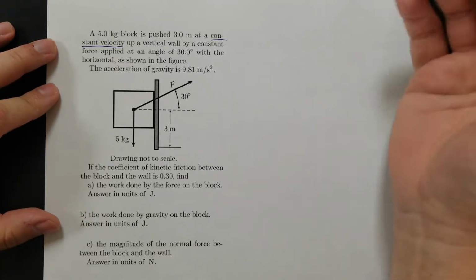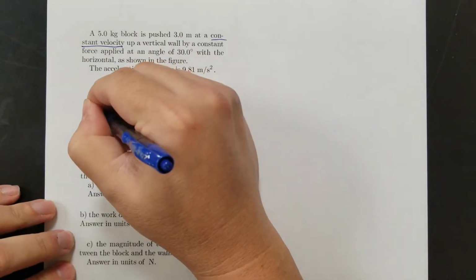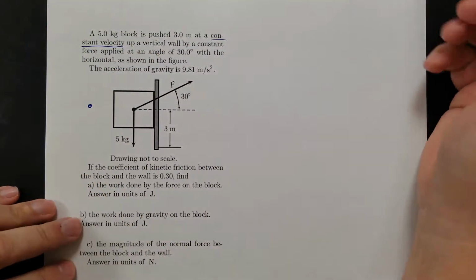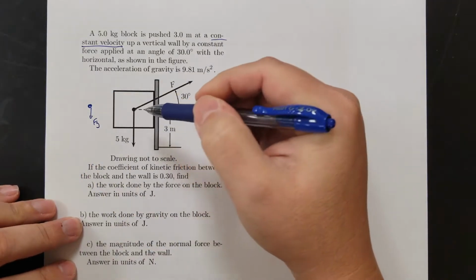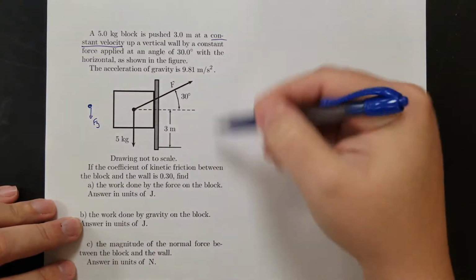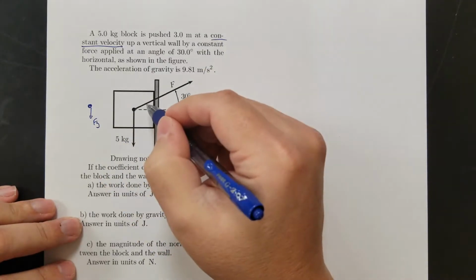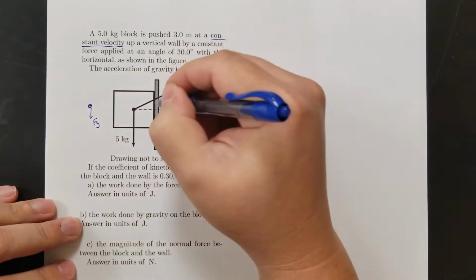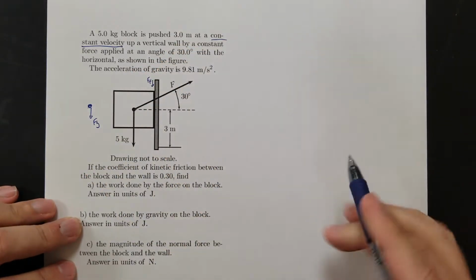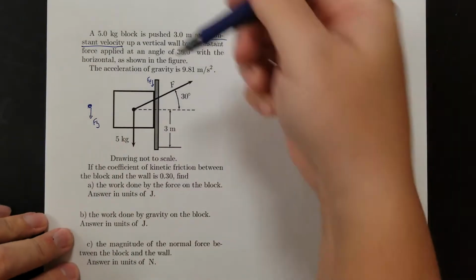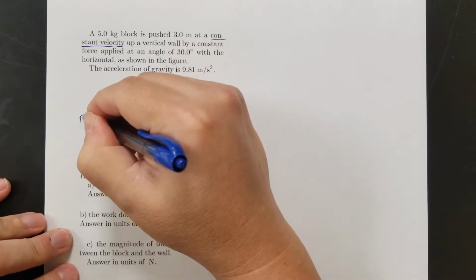Okay, so work, I know work is force times distance basically, right? And so work is involving forces, so we should probably start by drawing a free body diagram. If you see forces, start by drawing free body diagrams. So there's the weight of the block. This block is pushed against a wall, so gravity's pulling down. Because the block is being pushed upwards, friction is opposing it. So the frictional force will also be pointing down.